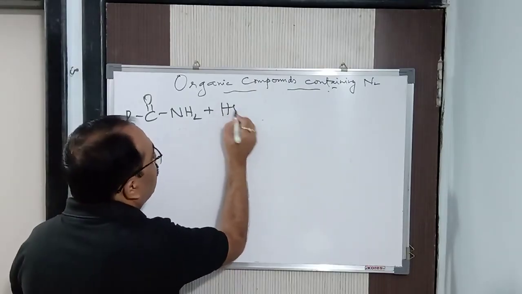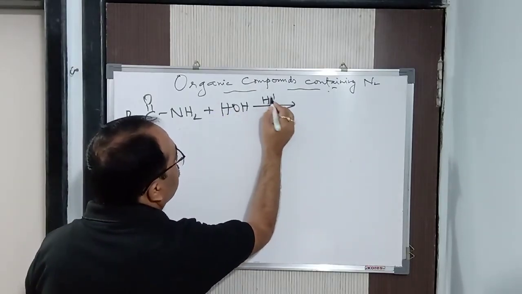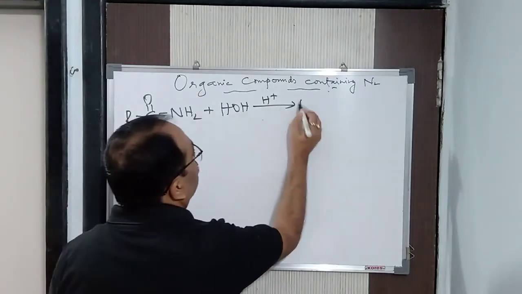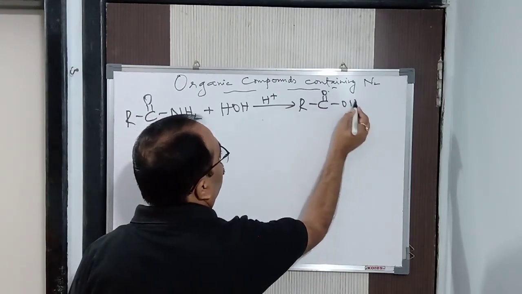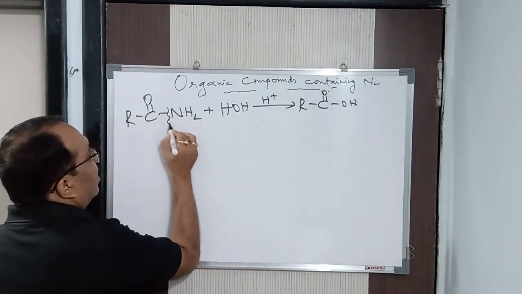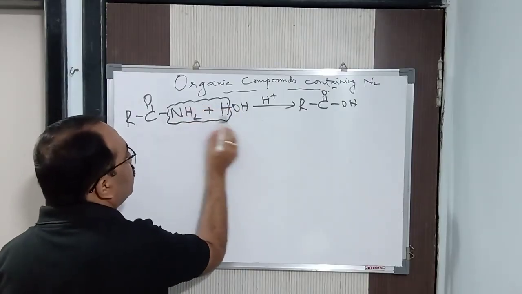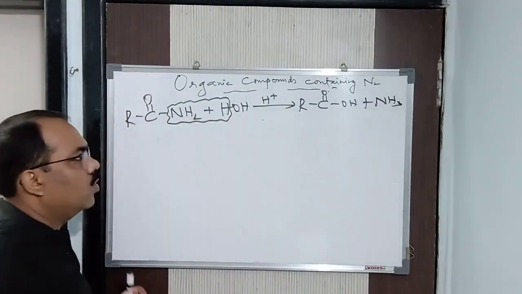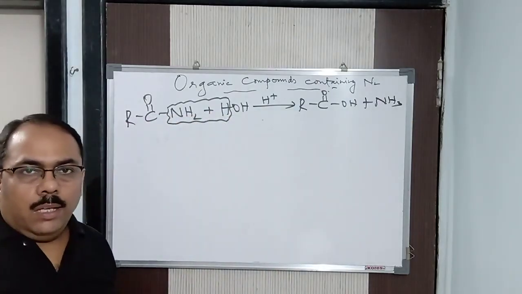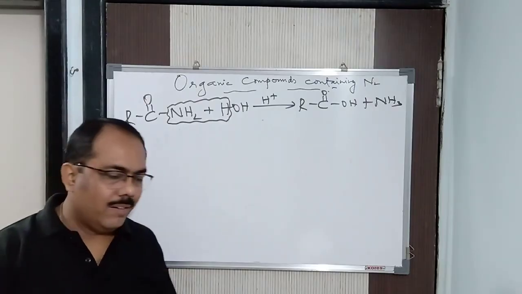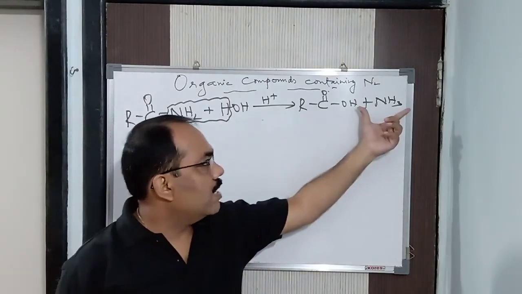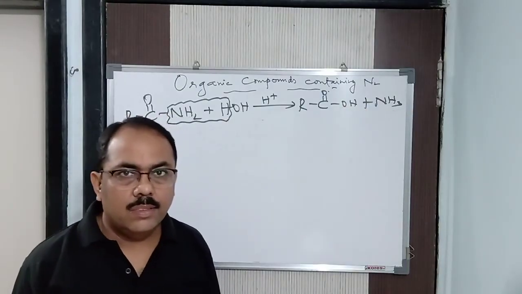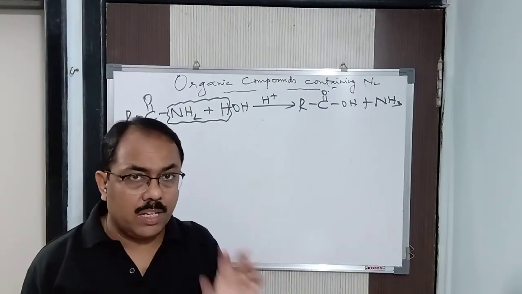So one aspect is that if I go for hydrolysis in the presence of an acidic medium, which you have already learnt in the acid chapter, let me tell you once again. What will you be getting? RCOOH, and this other product forms ammonia. RCOOH plus ammonia is being formed. Now, the drawback of this particular reaction is that this is a carboxylic acid and ammonia is basic in nature, so acid and base will react together to form a salt. That is the major drawback of this particular reaction.